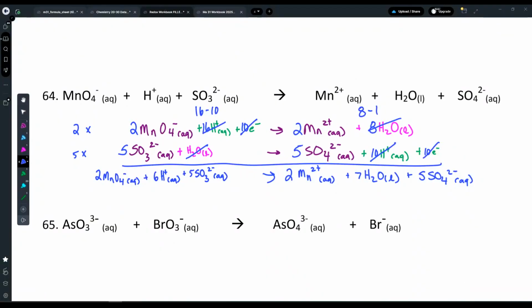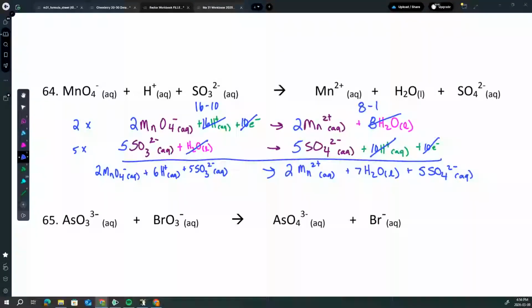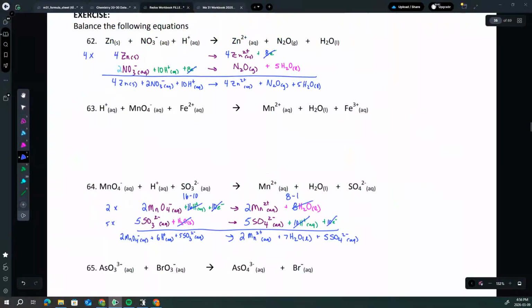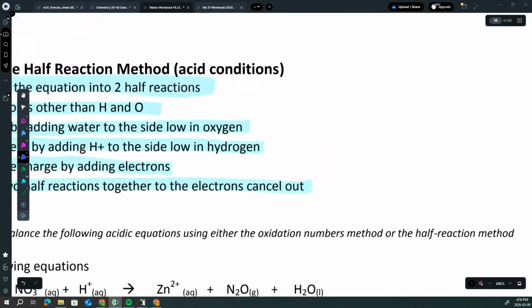there you have it. Make sure to watch out for any substances that you have both on the reactant and product side, because they're either going to completely cancel out, or you're going to have to subtract one amount from the other to get the amount of that substance in your net reaction there. So before I end this video, let's just add that as a little side note here.